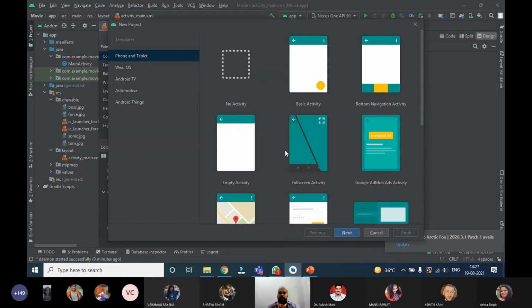But the important part is, if you install Android Studio, you need to choose between two languages, that is Java and Kotlin. If you are familiar with Java, then you may choose Java. Otherwise, you will choose Kotlin. So first we will see how to design an interface, how to design different components in the application, and then we will see how to program it, because programming is an important part of Android Studio.